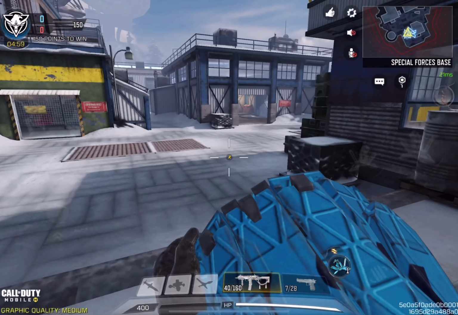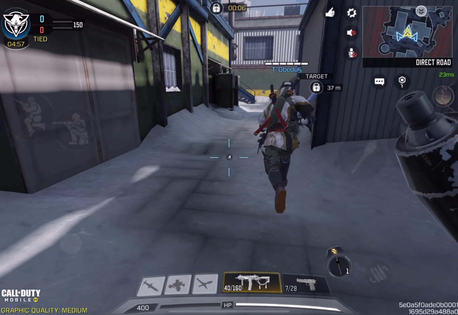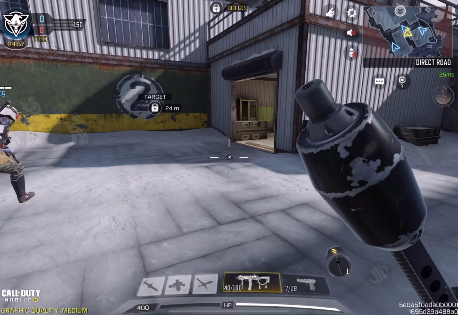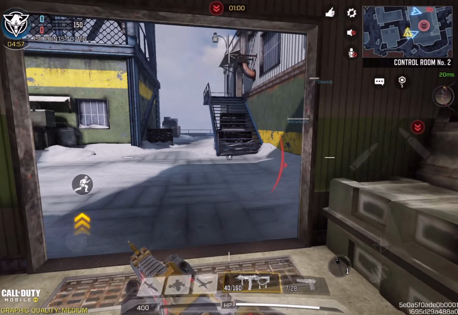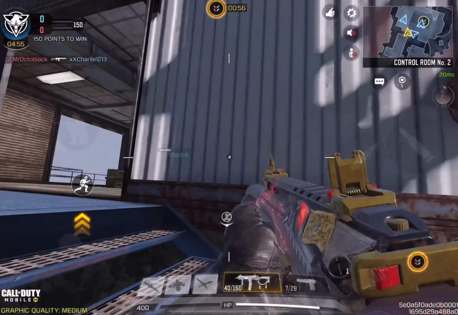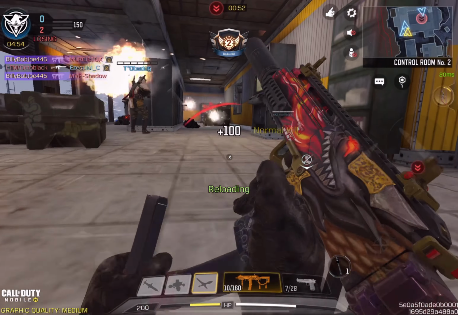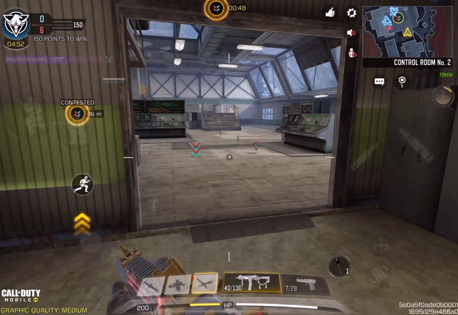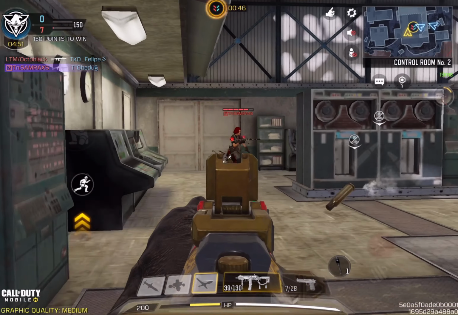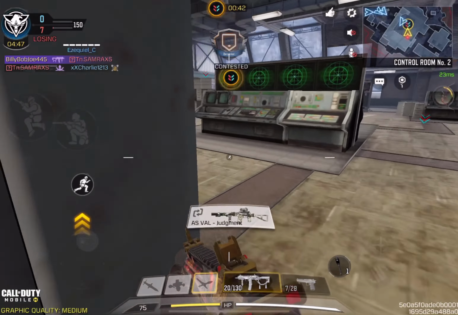Now, when you start the game, you want to switch to a weapon or tactical or lethal equipment so you move quicker. But immediately, I'm going to get 2 kills for free. Yeah, 3 kills, I love it. Now let's see if I see the person. Now I don't know where the other person is.